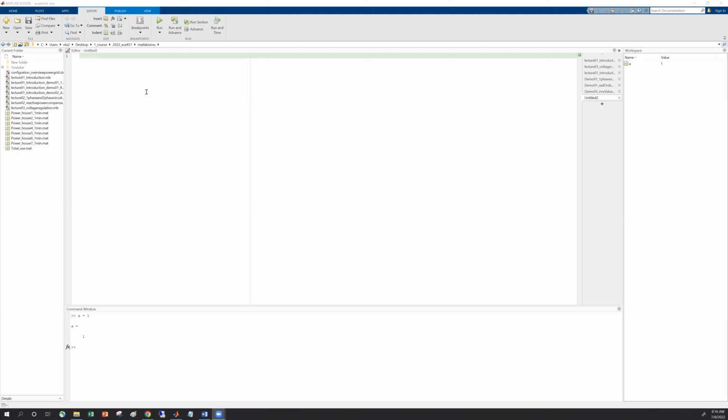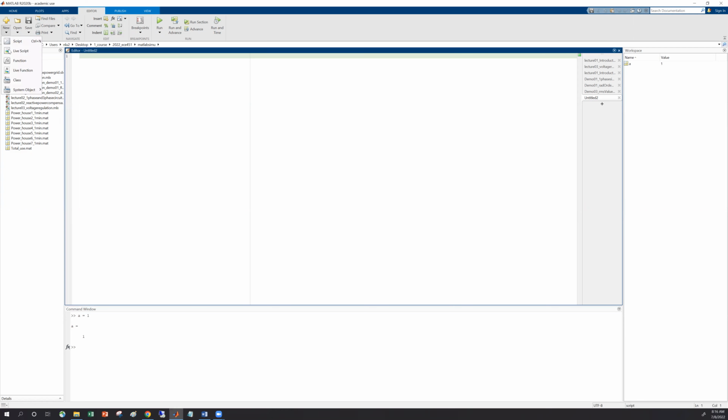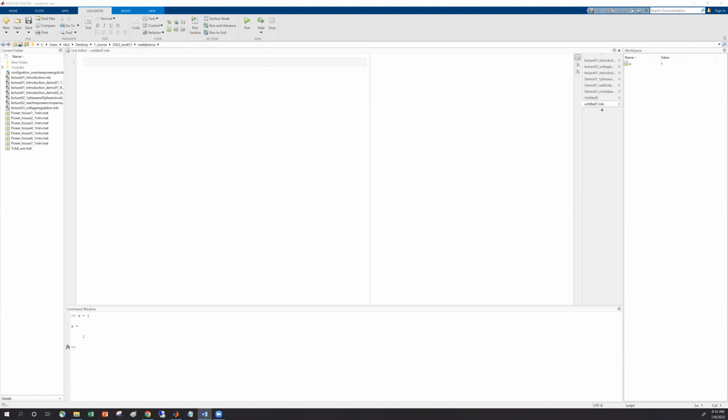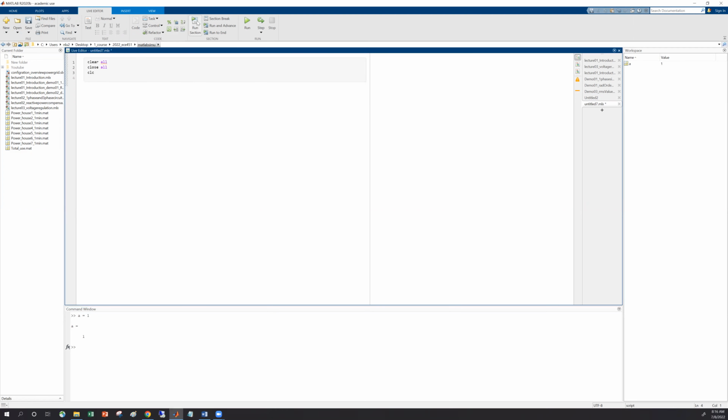Today we're going to show you how to plot sine waves using degree. First, we'll open a live script, like what we did before. In our last recording, I already introduced how to clean up the space first. You run this code, you'll see the command window is cleaned, and then the workspace is cleaned. Now we have a new section.